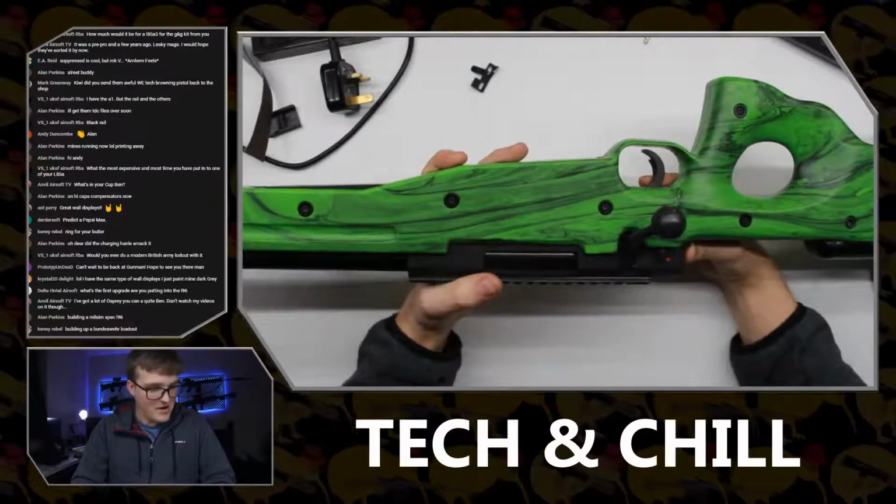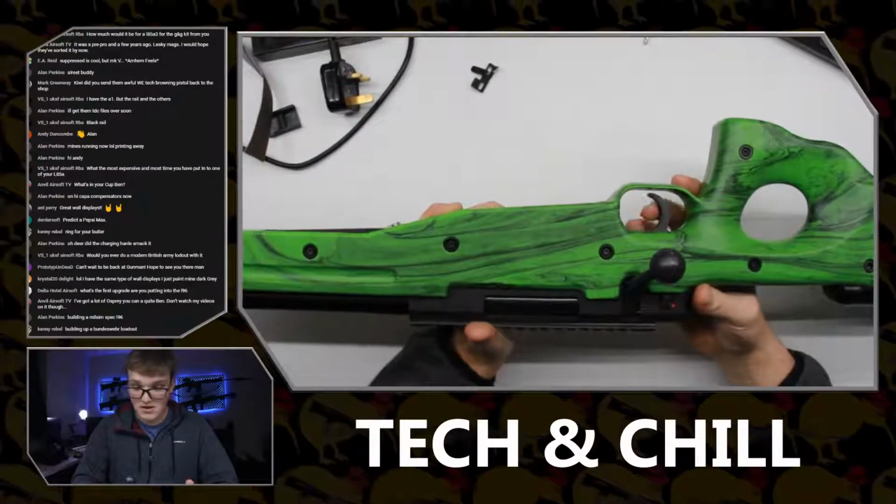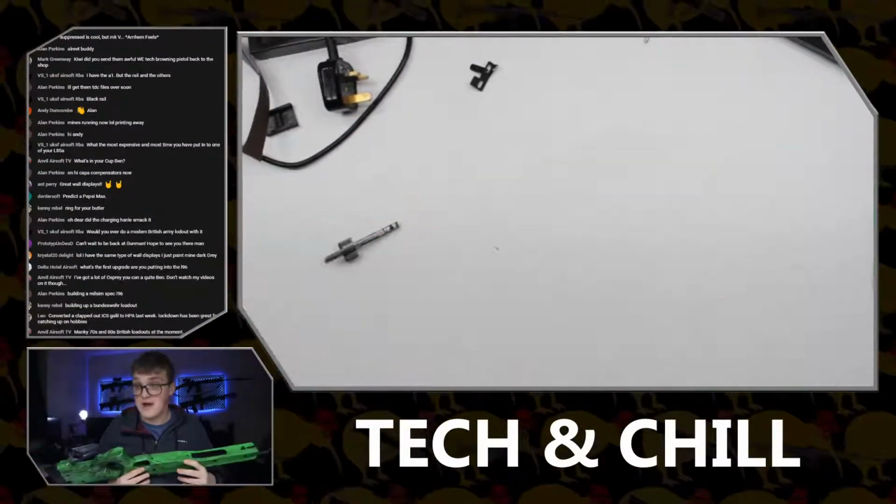Yeah, everything about it is different, but I feel like the externals and the trigger box especially on the Cyma is a lot better than on this. Well, a little hint there.